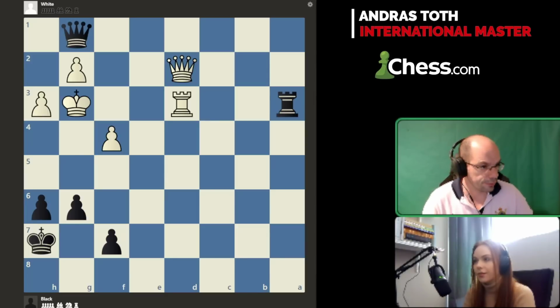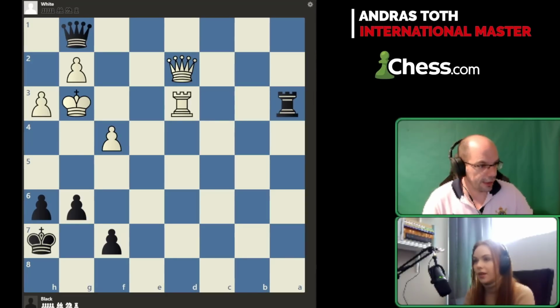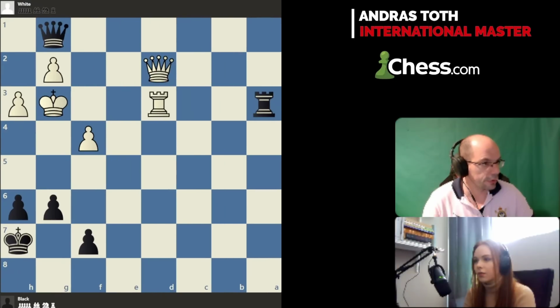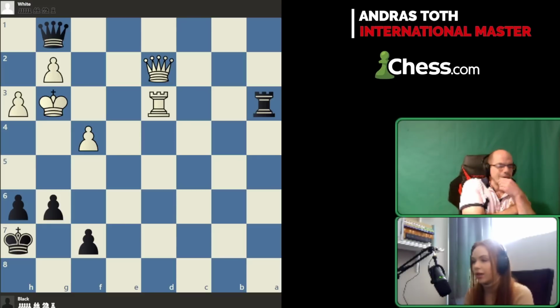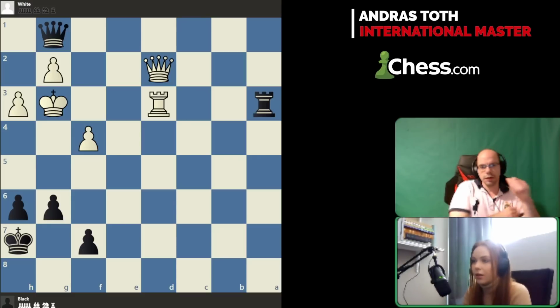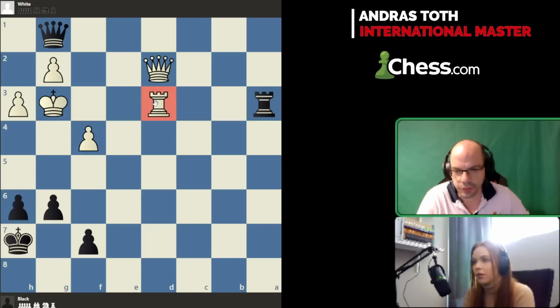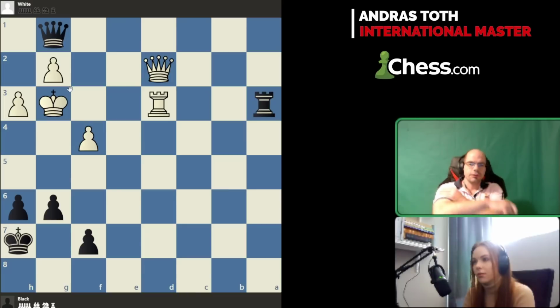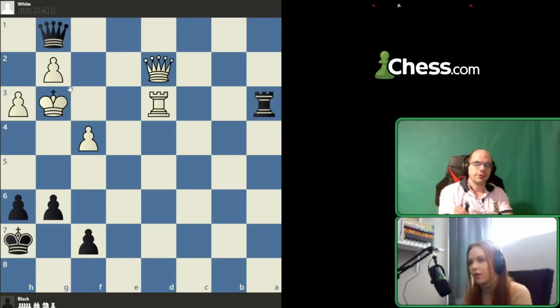It is black to move. The real beauty about this position is that you already have a pin on the board. On the rook, yes. So the rook is pinned to the king. However, there is a beautiful phenomenon here that you are going to maybe learn, maybe you have already seen. I'm going to give away the name of it, and I figure Queen d4.